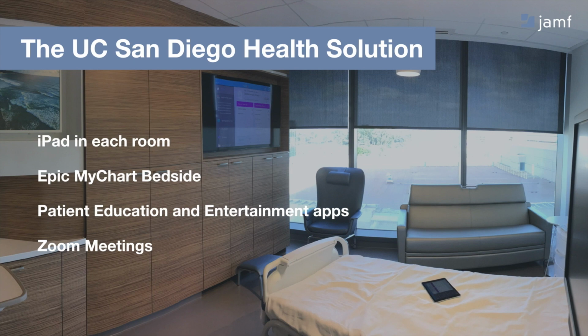But now we're trying to focus on the ability for our clinical staff to be able to have a televisit with a patient that's currently an inpatient. So as a way to make it easy to communicate with the patient, address concerns of that patient without having to necessarily suit up to go into that room, and be able to provide a much faster response to a patient's need, or to provide information to that patient in a faster manner.